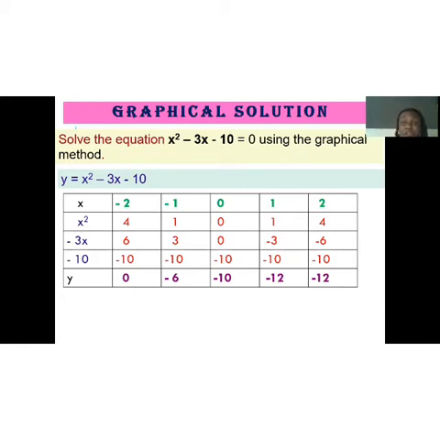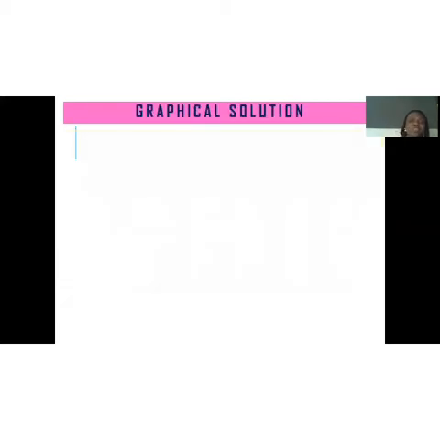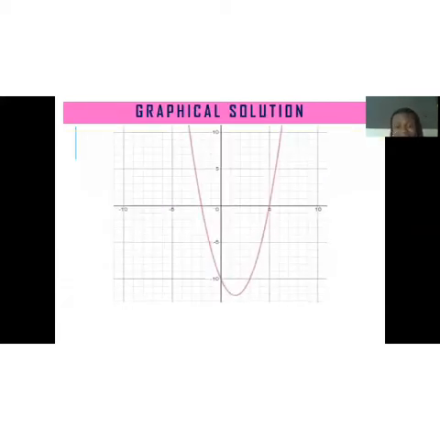Now, take note that before you can even plot a graph, you need to be careful of some things. The scale you're going to use is important. The position of your x-axis and your y-axis is also important. It's important that you put it in the middle, since you're having both negative and positive values, as you can see on the graph. So if you do that well, you should get something like this. If you're not so good at plotting graphs, you can indicate in the comment section so that we can schedule another time for plotting of graphs on its own.